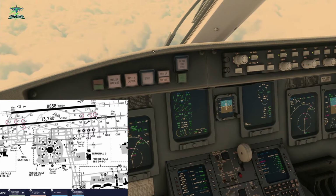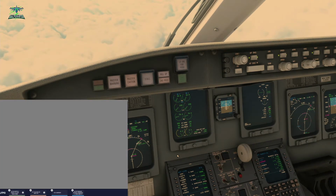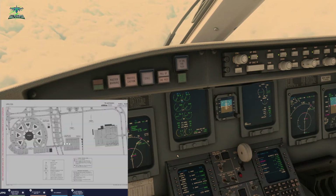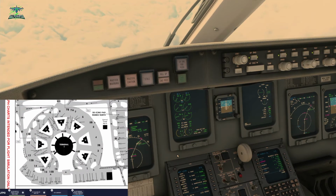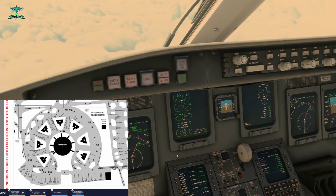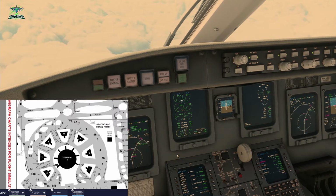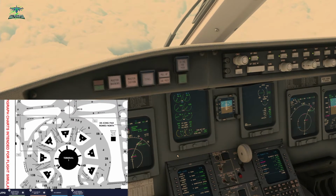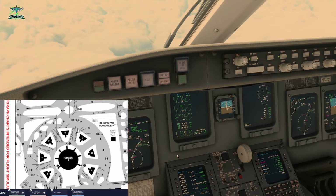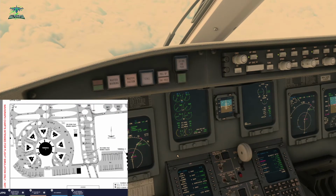Okay, so I just looked to see if we had any specific stand assigned, which we don't. So we're going to pick one of these because this Terminal 1 looks really, really cool. I reckon, I don't want to taxi crazy long, so if we do something like Whiskey 4 would be good. So let's maybe do that.